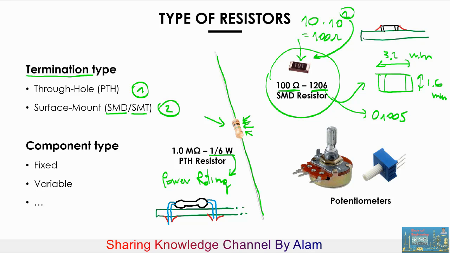For example, if this was 102, that would indicate 1 kilo, because it will be 10 multiplied by 10 to the power of 2, which is 100, so you get 1 kilo. The reason the number is represented this way is pretty obvious. You will never have enough digits available on the body of the component to represent the biggest resistance numbers. When the package becomes too small, like in the case of a 01005 or 0201 size of package, then you don't even try to write the value of the resistance on it. So in that case the components look all the same and you just really have to know it, or you can always take a multimeter and measure it.